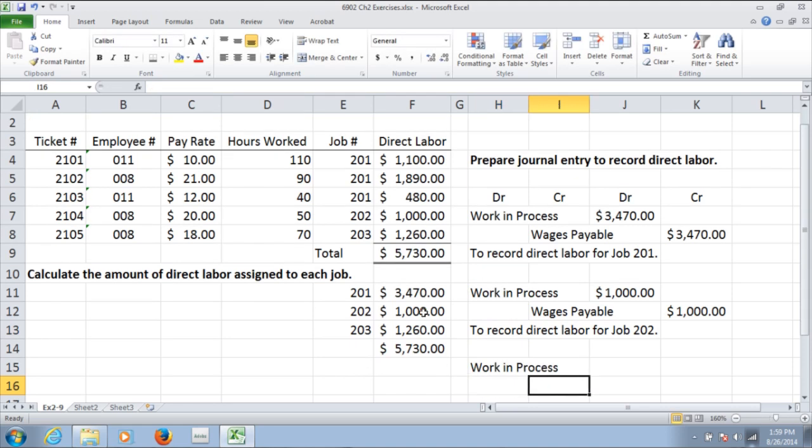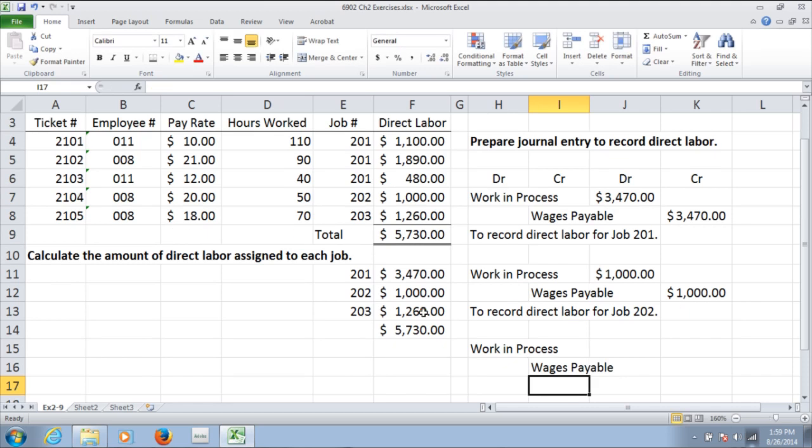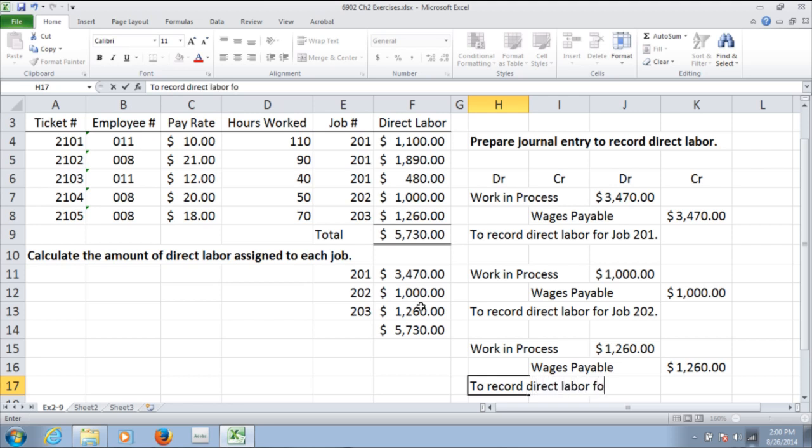And then finally, we'll have job 203. So we would have the debit 1,260 and the credit 1,260 to wages payable. So to record direct labor for job 203.